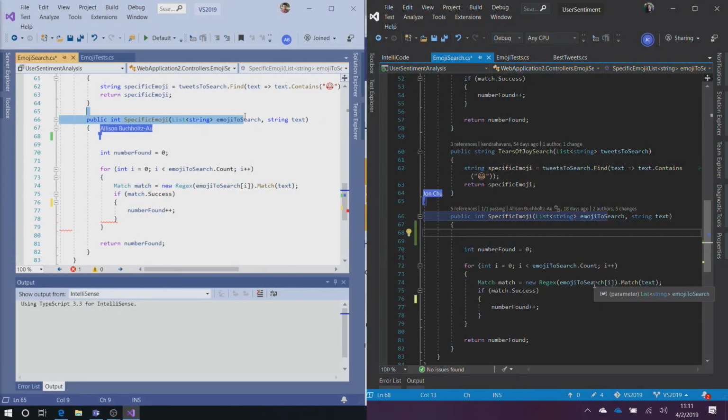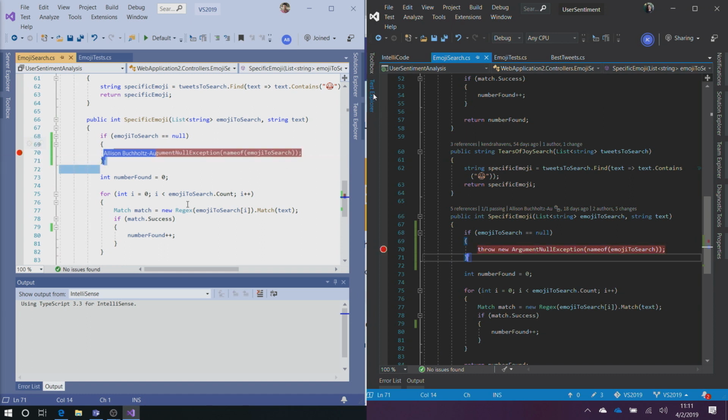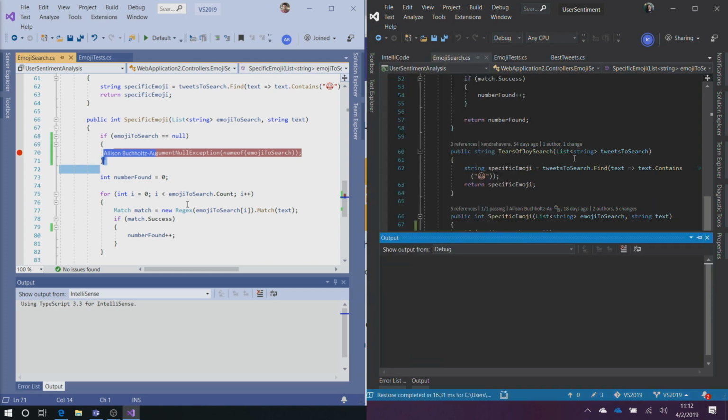Yeah. Cool. On this side, I think I actually know the problem that's causing this test to fail. I can click on here and see that I get refactorings as well, and I can add a null check, and it should help fix the test. Awesome. Let me set down a breakpoint to be able to debug this. When I set down that breakpoint, you'll see on Allison's machine that the breakpoint is synced over as well. I can see that. That is pretty awesome. All right, are we ready to debug this test again? Yep. All right, let's debug that test.